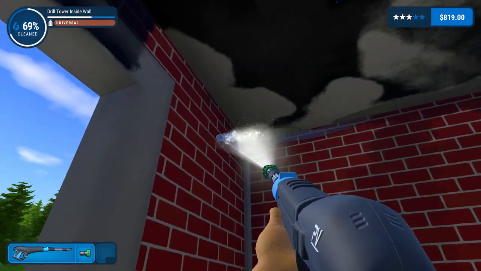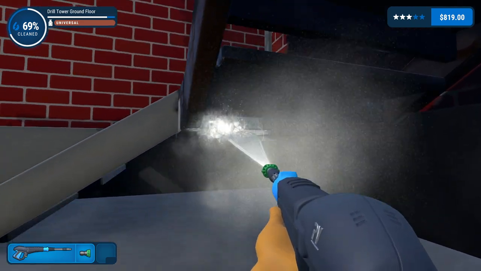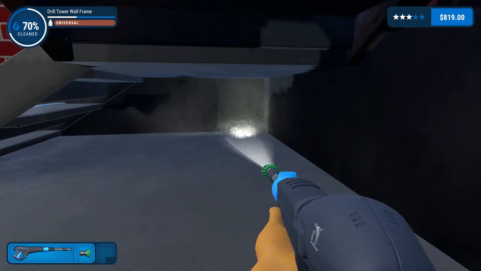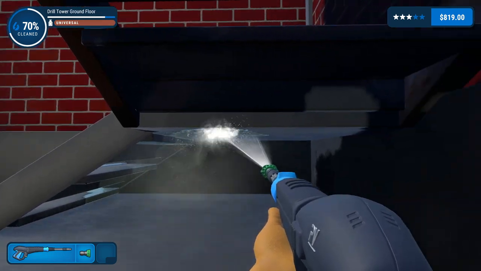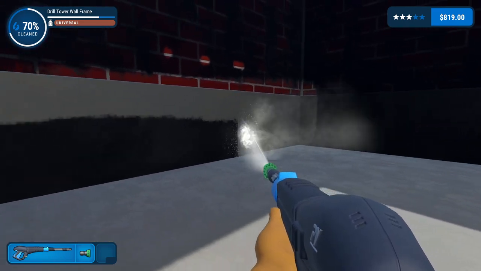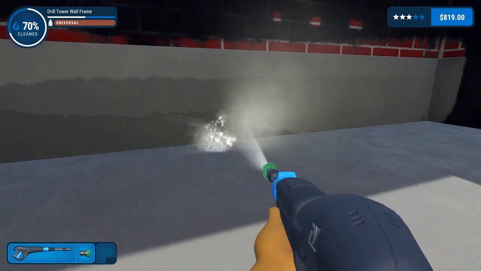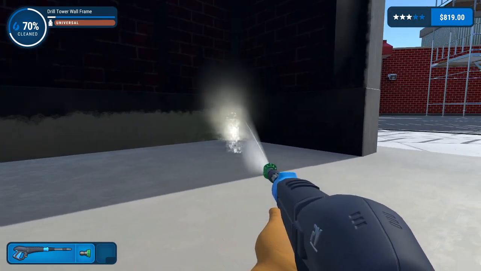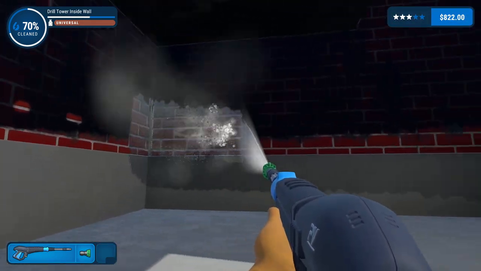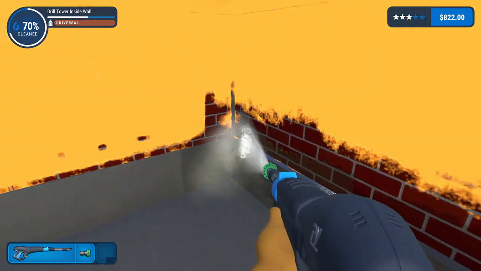Really? I wonder why I'm not getting completion for that wall. Oh, maybe I have to... Yeah, you have to do, like, everything. Oh, there we go. Oh, so it's like this, it's side dependent, I guess. But I think I might have to do the inside and the outside. Maybe.